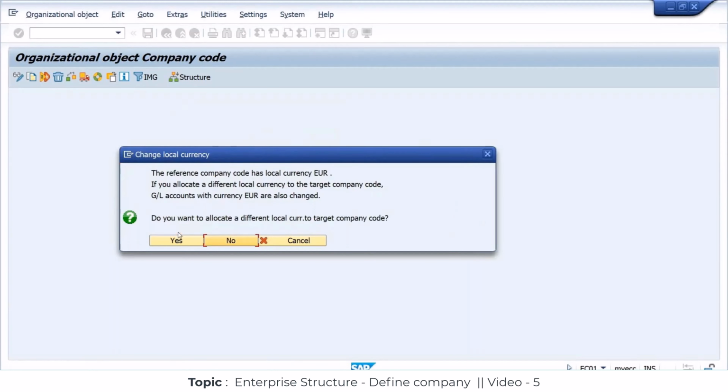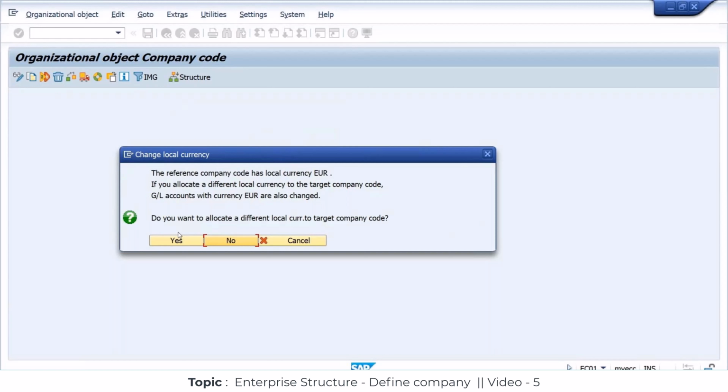And this is going to be the second message. So we have picked up the reference as what? 1000. And for 1000, the currency of transaction is taken as what? Euros. The currency of transaction has been taken as euros over here. Okay. So do you want to change that currency or not? That's what the system is trying to tell us in the message. So are you going to be running the transaction in euros, or do you want a different currency to be allocated? We need to specify that. So if you want a different currency to be specified, you can just maintain it.